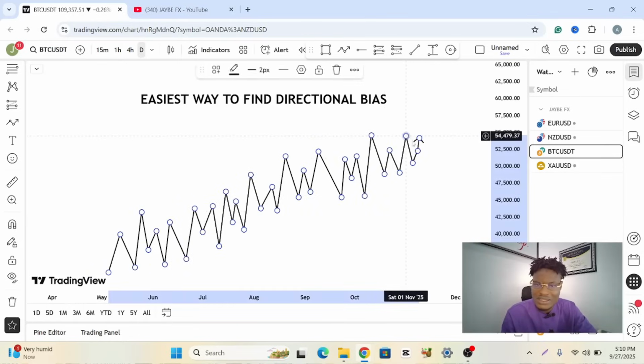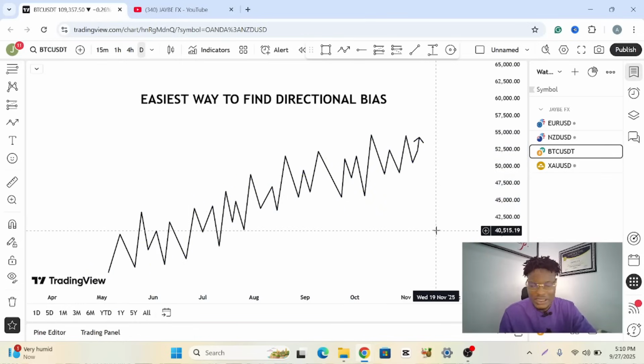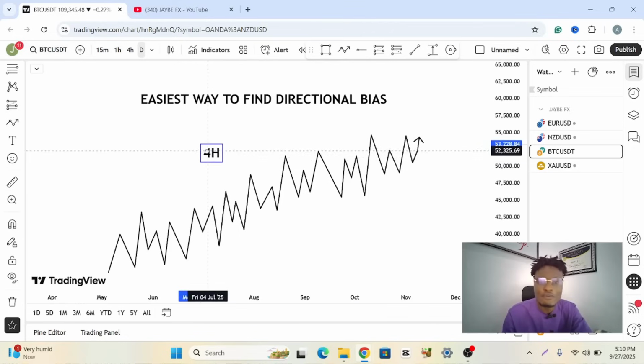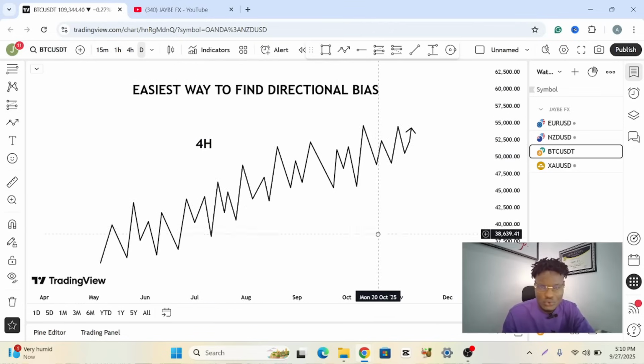5 seconds rule. Be fast in this. Let's assume the thing is like this. Be fast. Don't delay. Look at the chart. And again, do this on the 4 hour, or probably the 1 hour, but I would prefer the 4 hour. You want to get your directional bias? 4 hour helps you filter out unnecessary setups.